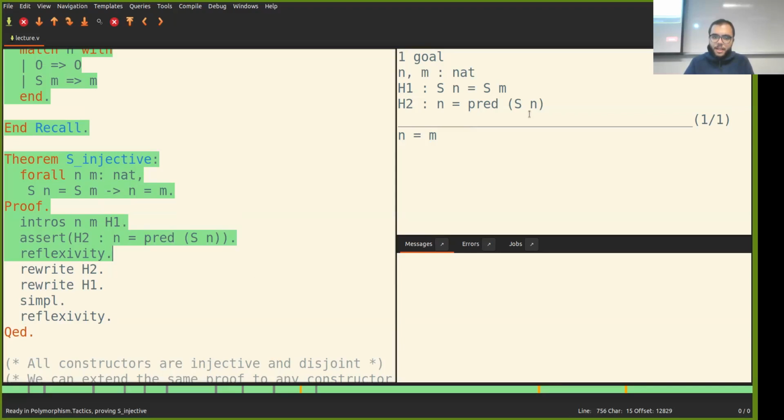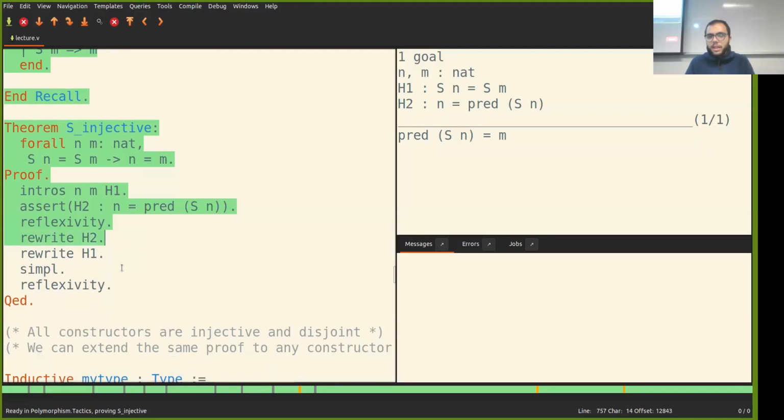Now that I have this extra assumption here, I know that n is the predecessor of its own successor. I can do a rewrite, right? I can rewrite using H2. So I want to say that n is equal to m. I do rewrite using H2, and I get that predecessor of successor of n is equal to m. But I know that the successor of n was the successor of m. That was my very first assumption.